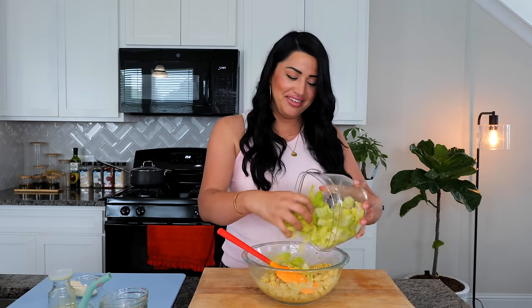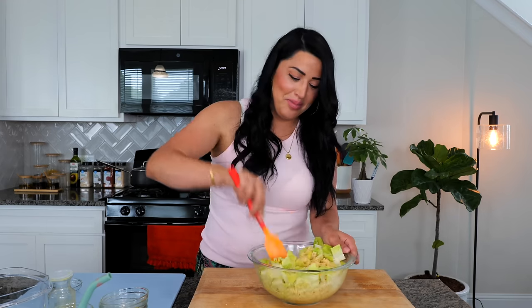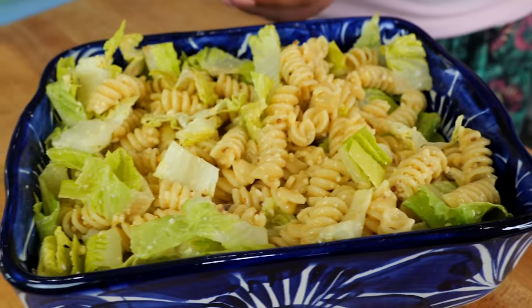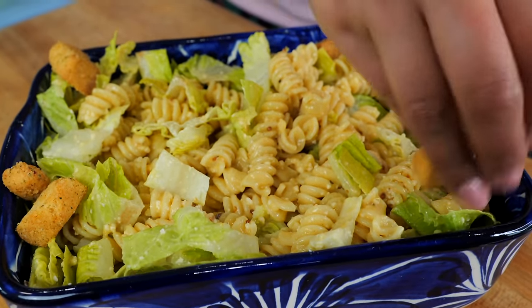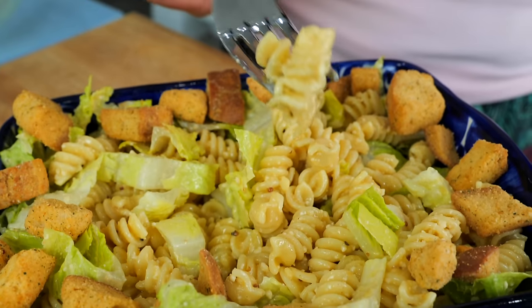Add your romaine lettuce. Sprinkle the remaining Parmesan cheese. Combine one more time. I can't resist. I'm going to have to taste this right now. And when you serve this dish, you can add a few little croutons right on the outer parts. I'm going to need someone very special to say, ah.